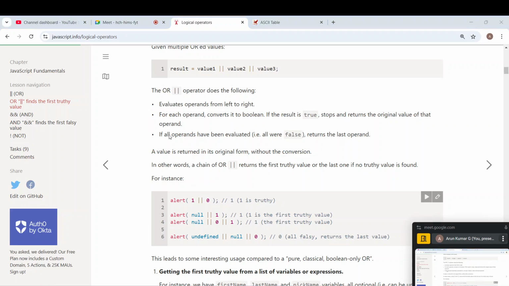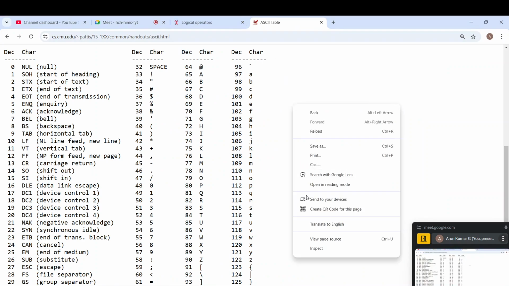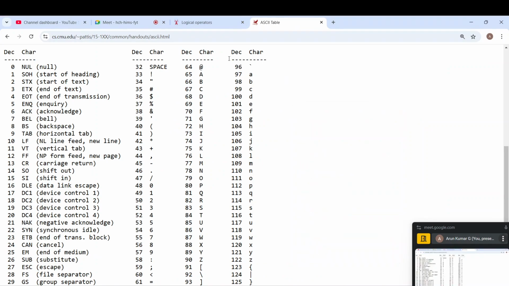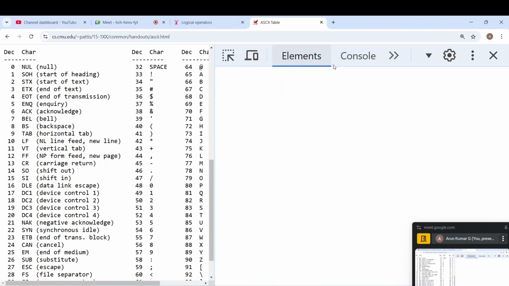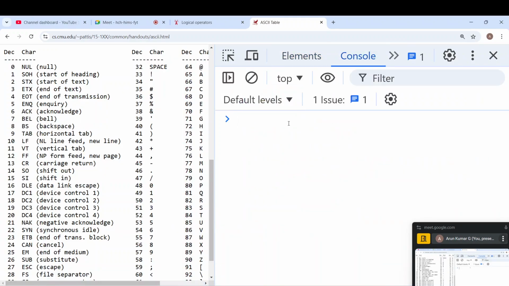What if I put, in this case, just now we understood 1 or 0 is true. Correct?